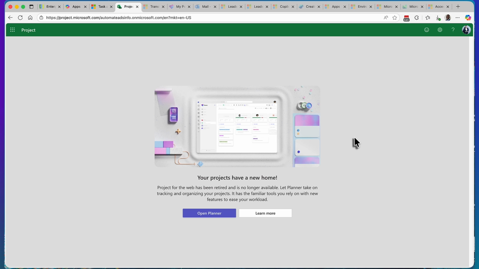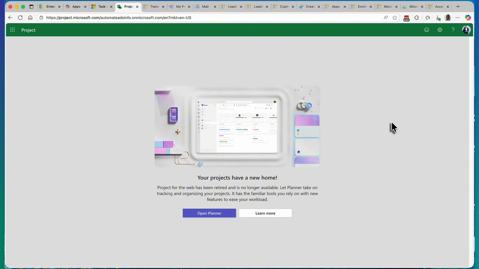Oh, this is heartbreaking. Now, me being in the industry for over 25 years, back in the day before the cloud was a thing, we were running Microsoft Project on your desktop and we were sharing that Microsoft Project file. And it was great. Microsoft Project for your desktop is still live and has not gone away.